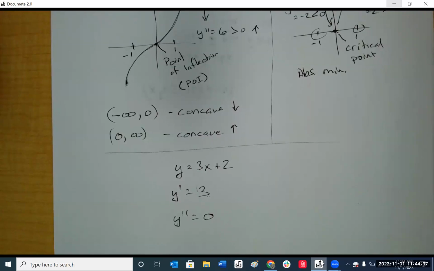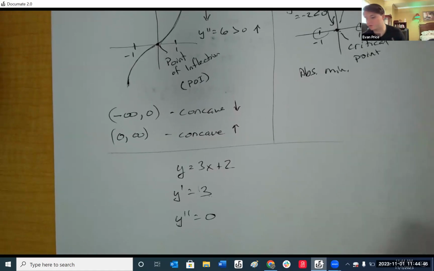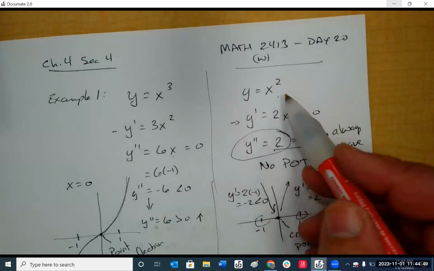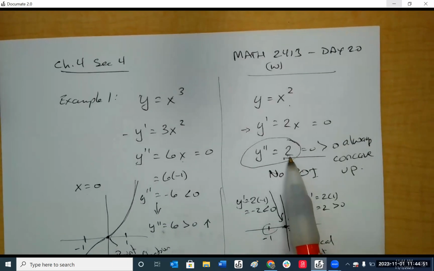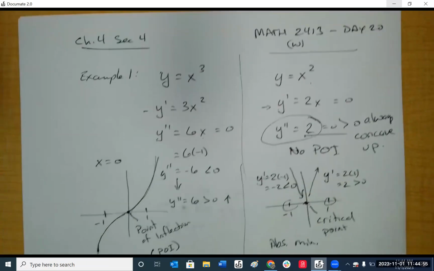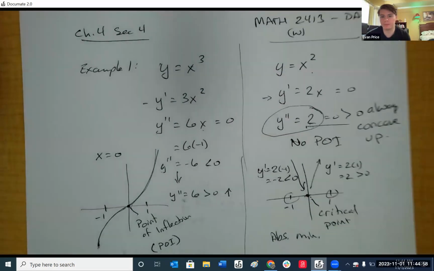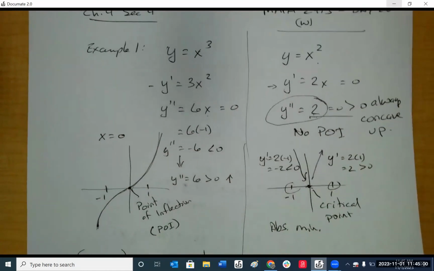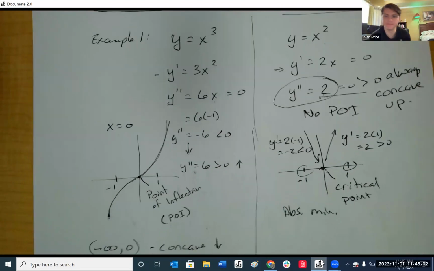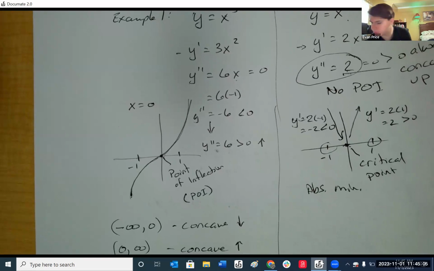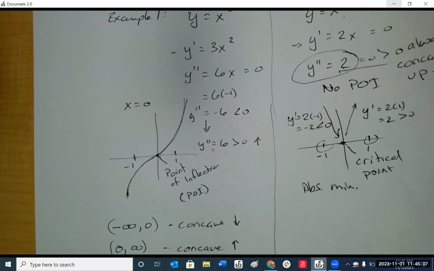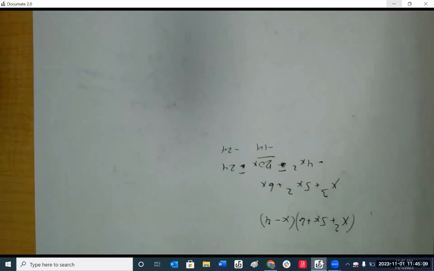Since we're going to the second derivative, we always want the degree to be 3 or higher to have different concavities. If it's a quadratic, then it's always going to have a constant as a second derivative. It's always going to be a parabola. So that's kind of a roundabout way of doing it then too. Yes, very much so. It's a lot easier to just look at the leading coefficient. Now let's look at example 2.